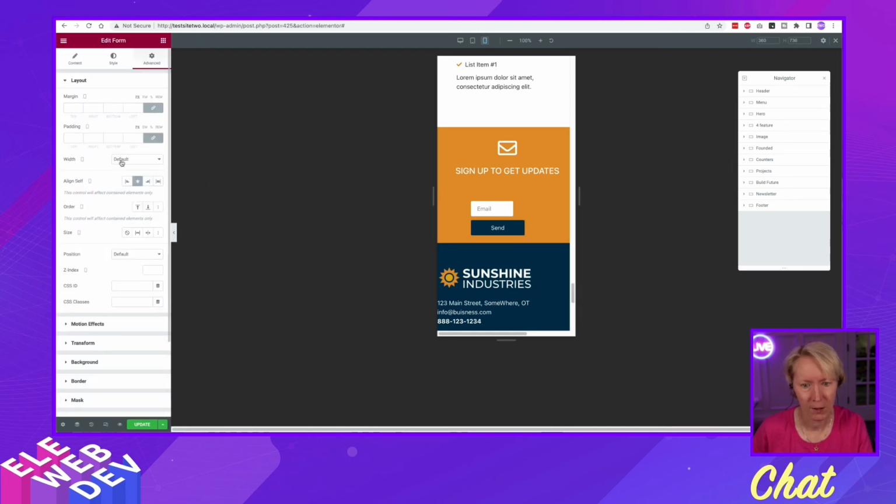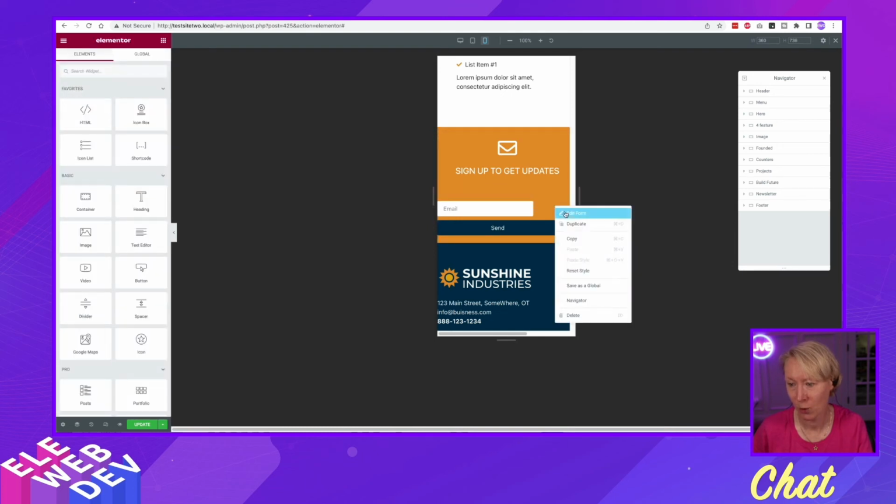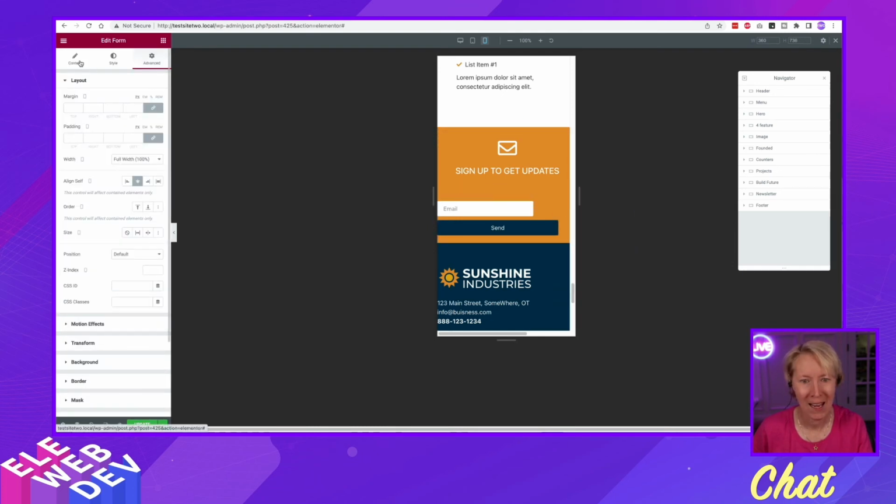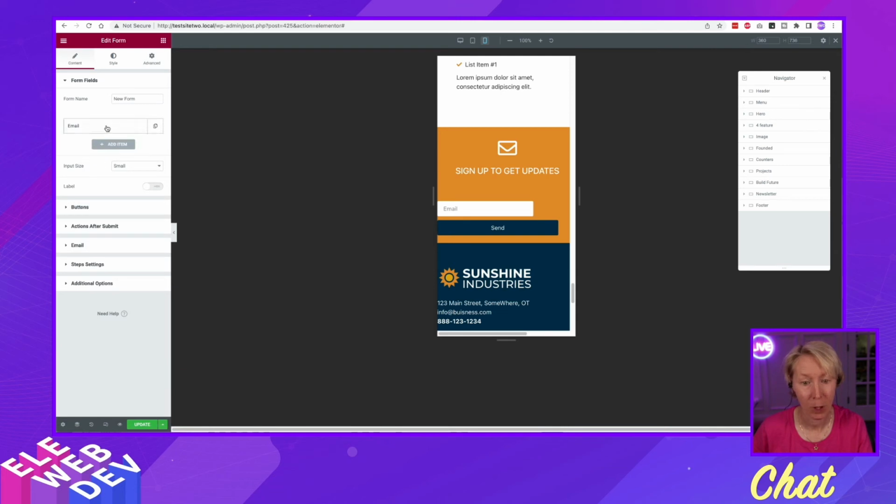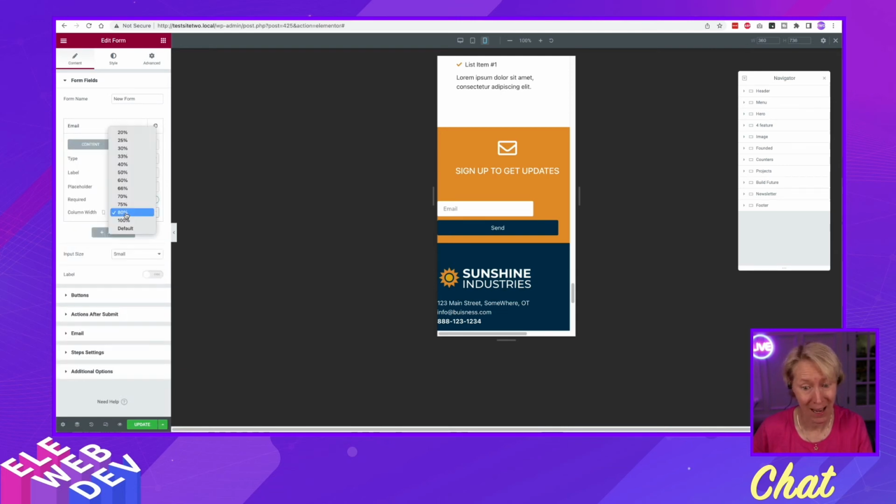All right, go to advanced, width, default. Let's go full width, 100. It works to have a brain, doesn't it? It just does sometimes. We had to force that puppy. The form itself within the layout had to have 100. Now what we're going to do is go back to said form. Hey, we're cooking with gas. We're going to go back to the form field, and instead of 80, we're going to go 100. Pow! But now we have a problem: we need to get it in the center.